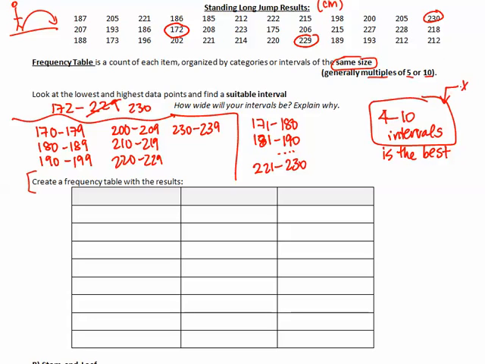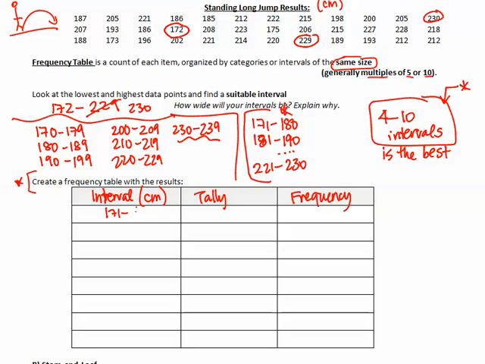So take down this information, and now I'd like you to create a frequency table with these results. I'm going to choose my interval, and in this case this will be in centimeters. Then I'll have my tally, and then my frequency. Let's start with intervals, noticing that I don't really like the interval of 230 to 239 because it only includes one data point. I'll opt to use these intervals instead.